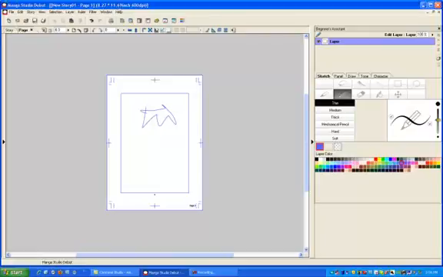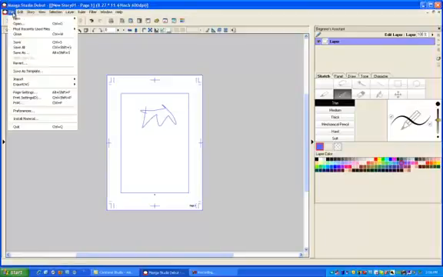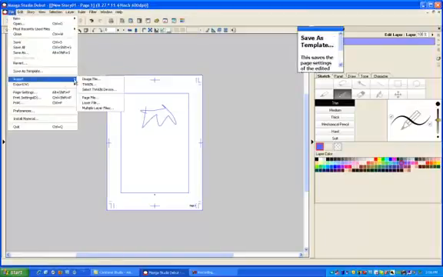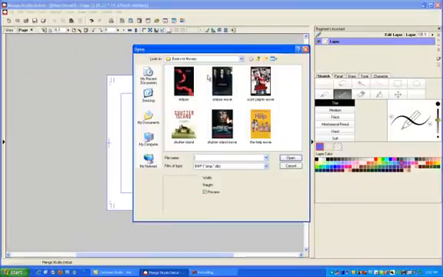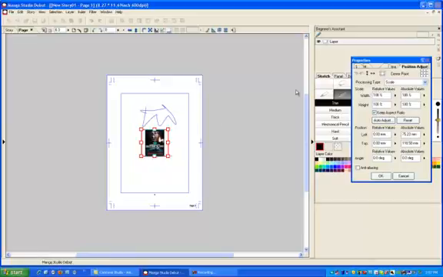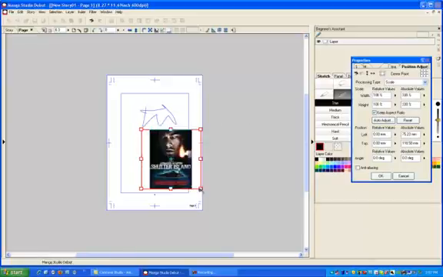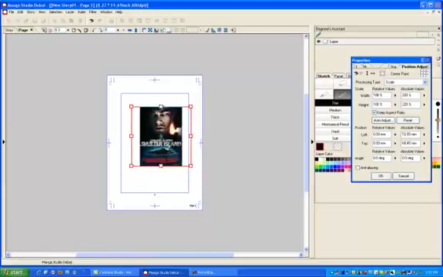Next thing I'm going to show you is how to import your color files. Now next, we're going to go to File, Import, Image File, and you're going to select whatever image that you want. Last time we used Scott Pilgrim. This time I think we should use Shutter Island. Now next, this is already in color as you can see, but when you pull yours up, it's not going to be in color. That's going to be the problem with yours.